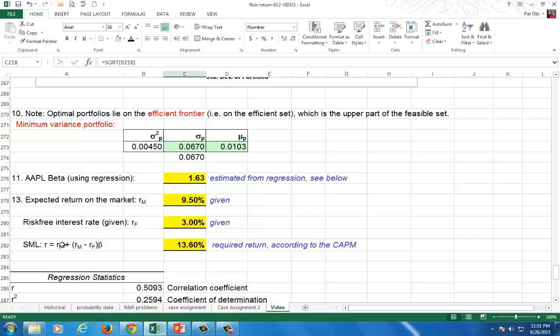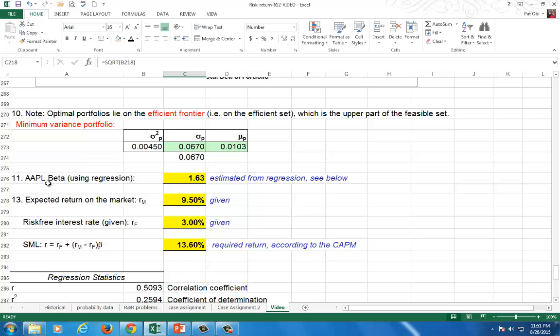We need the risk-free rate, and here it's given to be 3%, so you can use the same rate or any other proxy that you like. The second is the expected return on the market, and here I'm going to use 9.5%. And finally, and most importantly, the beta of the stock, which here is Apple.